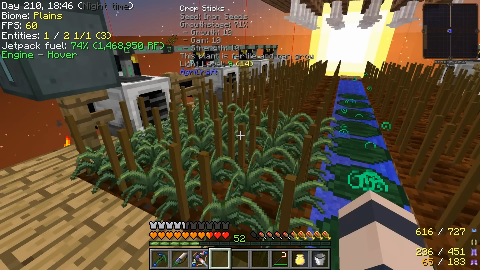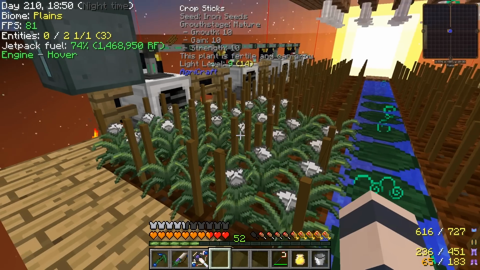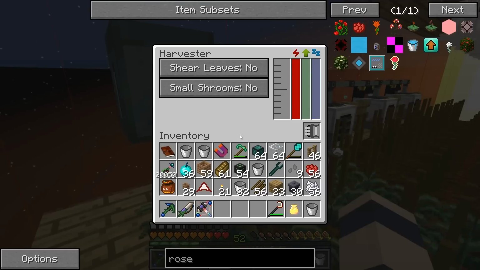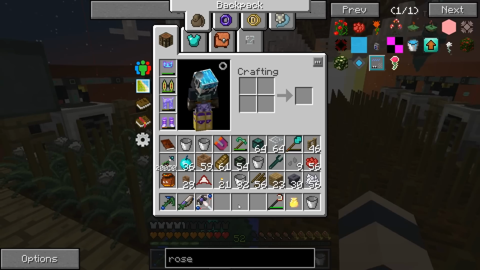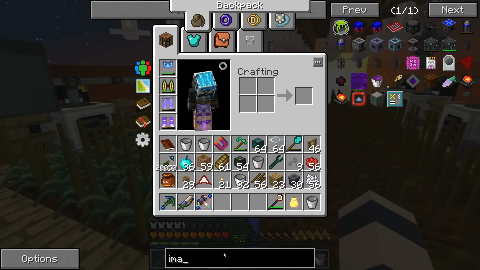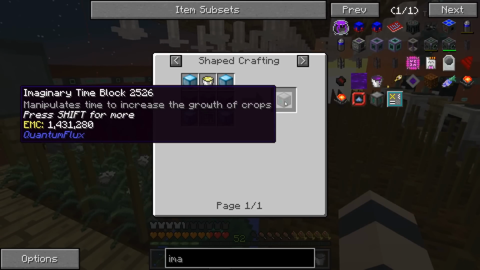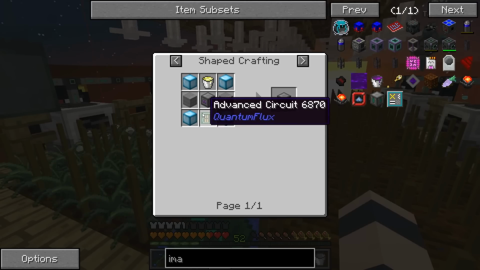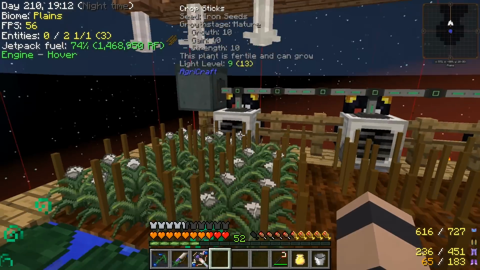That's about as fast as the harvester works, right? I think the crops are growing a little bit faster than it can handle them, actually. So that's good. I'm pretty happy with that. And that's with no imaginary time block thing. This is another thing we might add later. But I think if we added that, it's going to be too quick for the harvesters. So, I don't know. We will see.